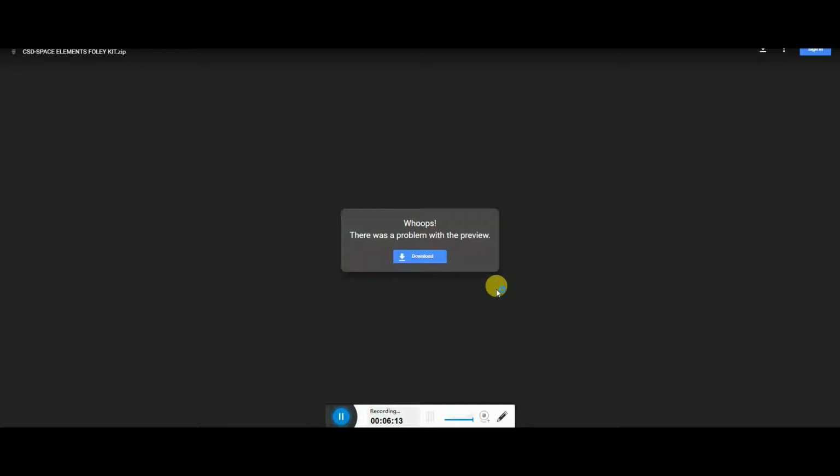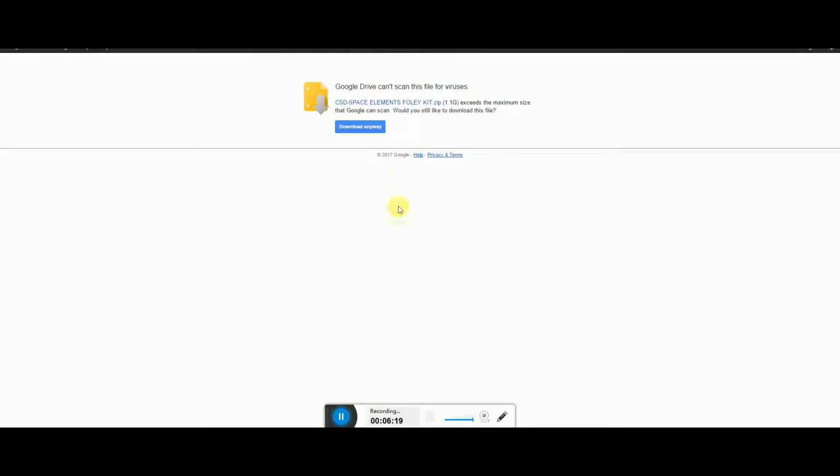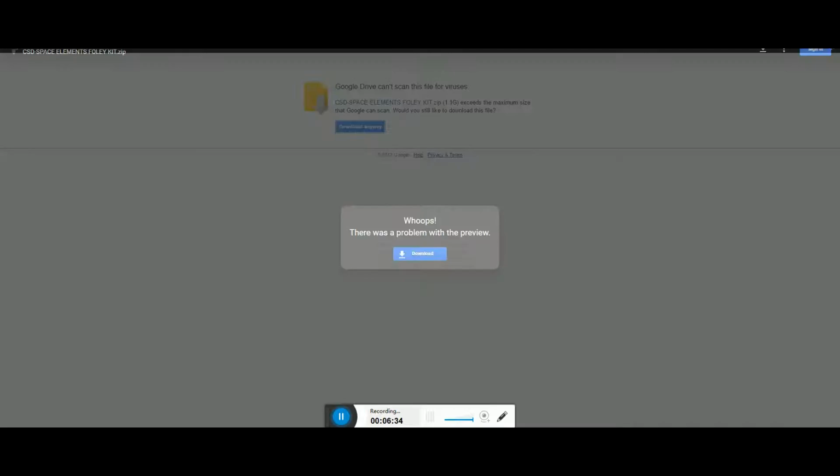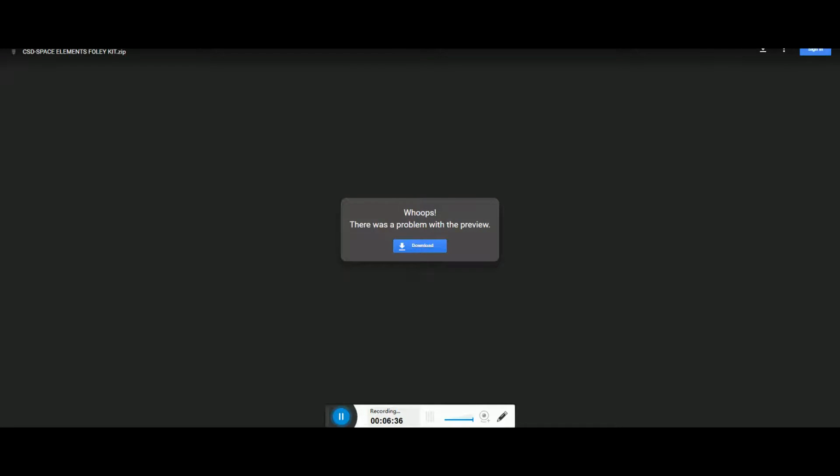Now when you go to hit the download, it says there's no preview available. That's okay because I don't have a preview. There's no preview, don't worry about it. The file's a little bit over a gigabyte, so it can't be scanned by Google. That's basically what that's saying. You can download it though. It says download anyways. Go ahead and feel free to download it there. And basically when you download it, it's a zip file, so all you got to do is unzip it and you're ready to go. You'll see all the different file folders, and everything is pretty much self-explanatory.